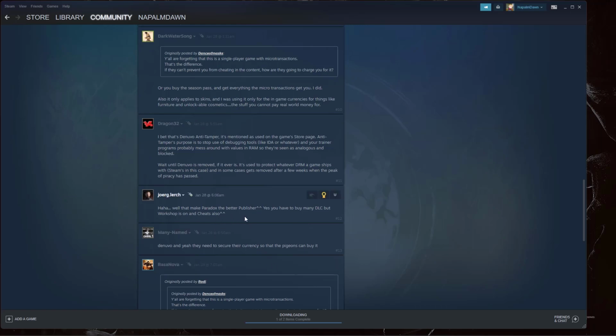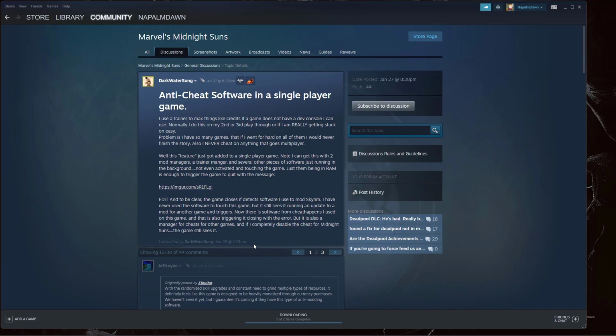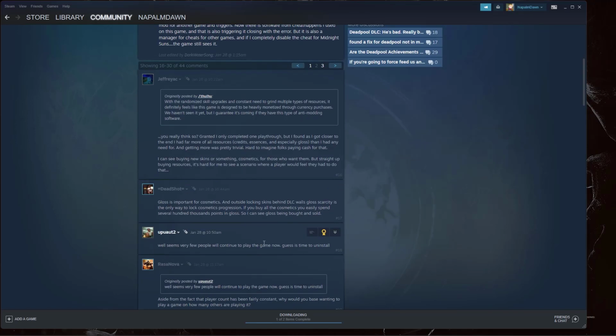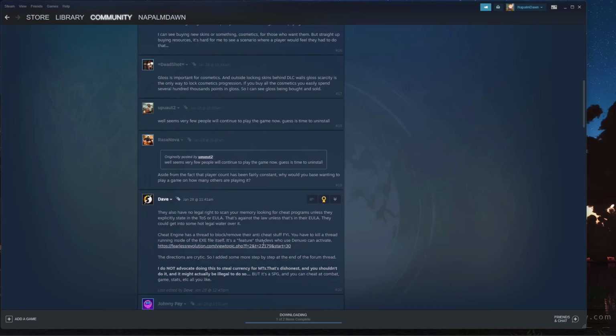Well, that makes Paradox a better pub. Maybe the anti-cheat would be to give yourself a skin or character that you're supposed to pay for. Maybe that's why there's a pop for it. But generally, these things don't do that.